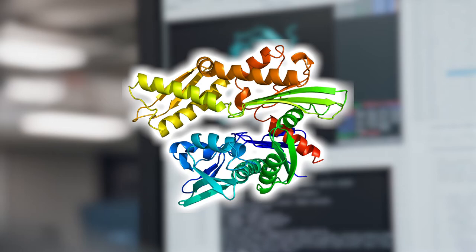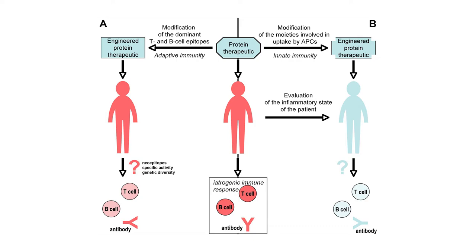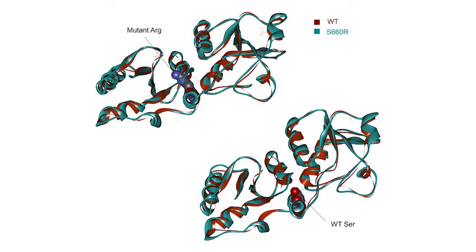AlphaFold was also used to determine the structure of a protein that had been eluding scientists for a decade, and correctly determined it in half an hour. The impressive results demonstrated by AlphaFold's deep learning system have already begun to revolutionize computational protein structure prediction, and in the future will be implemented for drug design, studying diseases, and design of synthetic proteins.